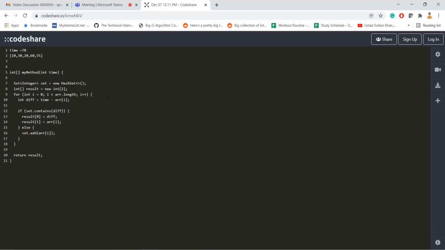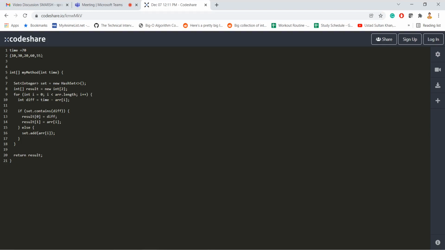Let me tell you again. So this is your i index presently at the 0th, and this is your j pointer which is at n minus 1. Now if you sum it up to equal to 70, you just return it. Now let's say it's greater than 70. You should move this guy or this guy because it's a sorted array. Think about that. If it's greater than 70, you are never going to find the solution to the right side of it. I have to go to the left.